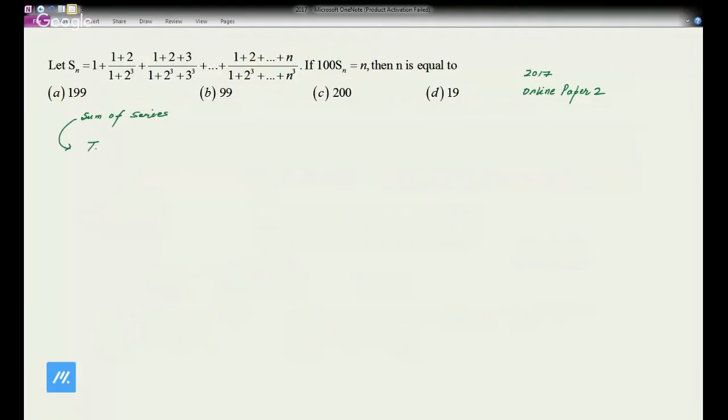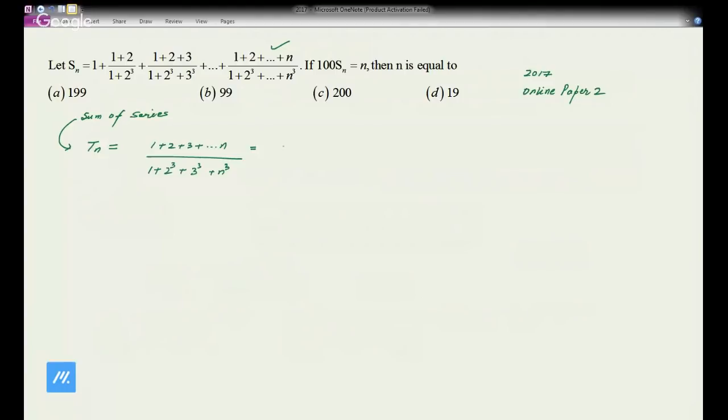The target is to find Tn, the nth term. What is the nth term? The nth term is 1 plus 2 plus 3, it is given to you in the question. In the meanwhile, you guys can start solving and then we'll match the answers. I am solving it for those who are not prepared with this particular topic.